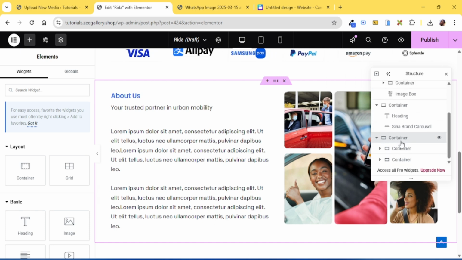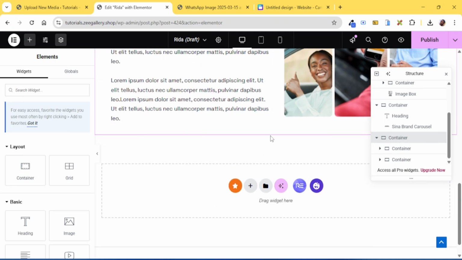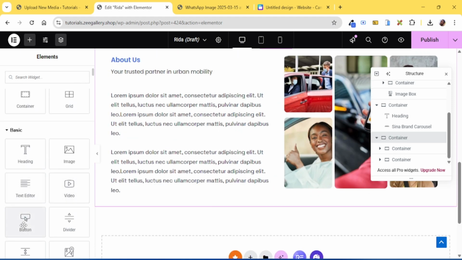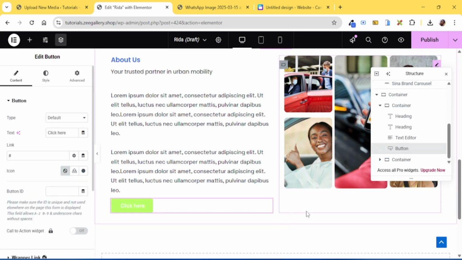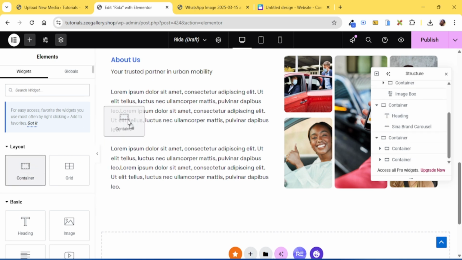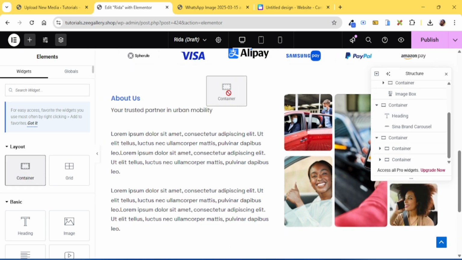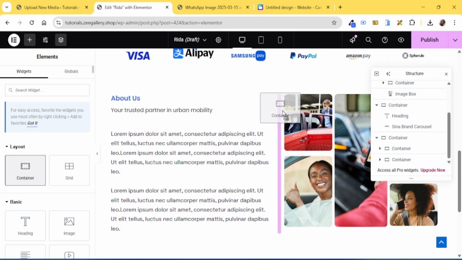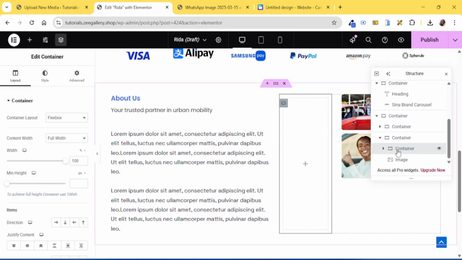Good. The button should be, hey, there's an issue somewhere. Because if we are to drag our button, it won't go at the center. So the best option we have now is, let me delete the button. The best option we have is, let me add this here, right? Then let me see.